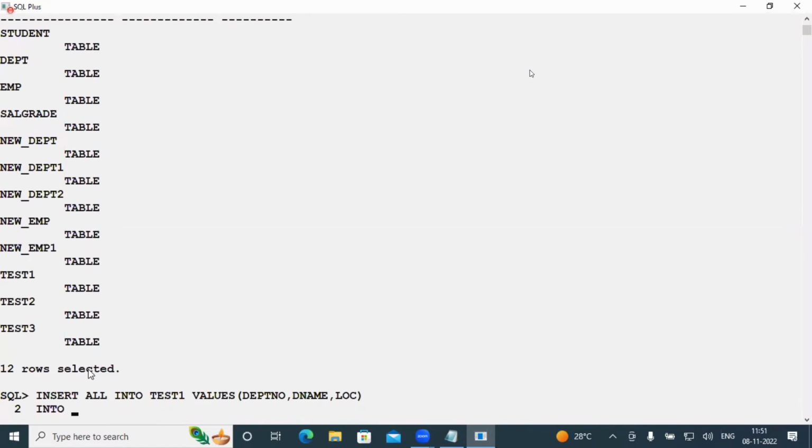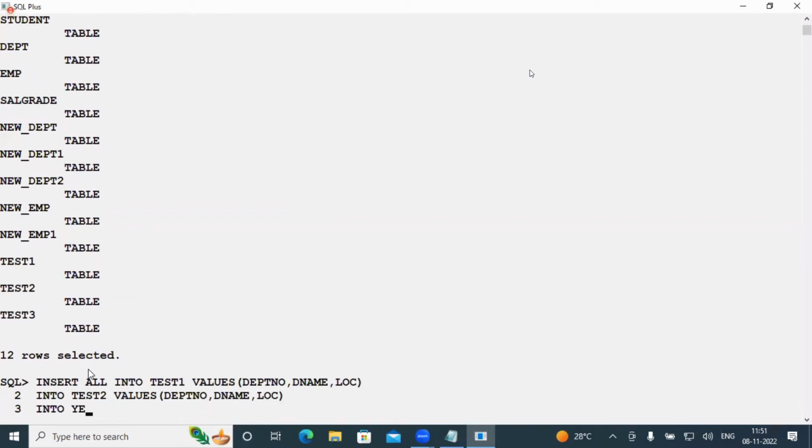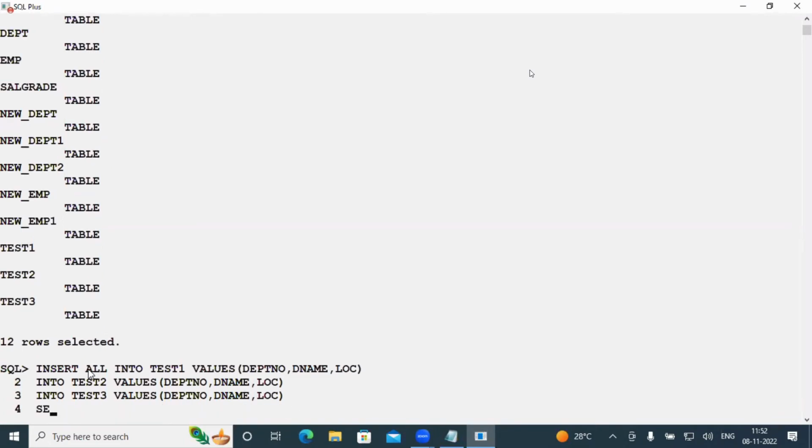Next into test2, and here also I'm passing my columns DEPTNO, DNAME, LOC. Next into test3 values of DEPTNO, DNAME, and LOC. And after that, you have to use the command select star from DEPT.